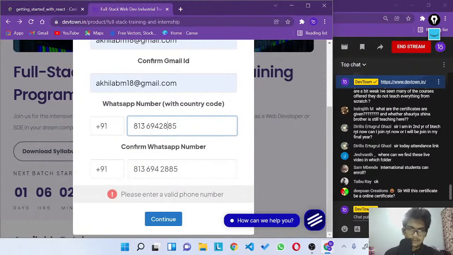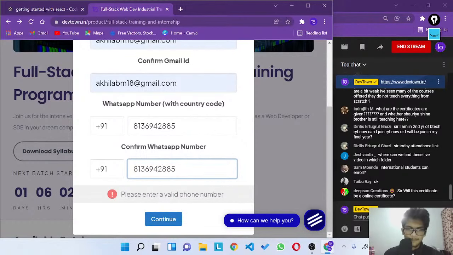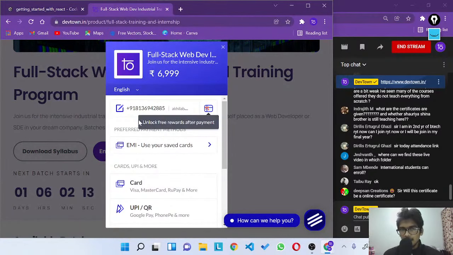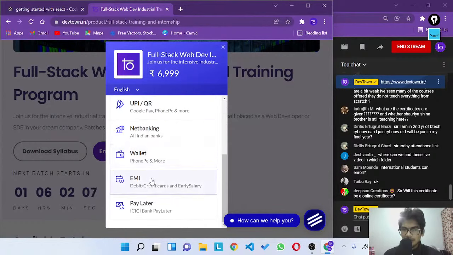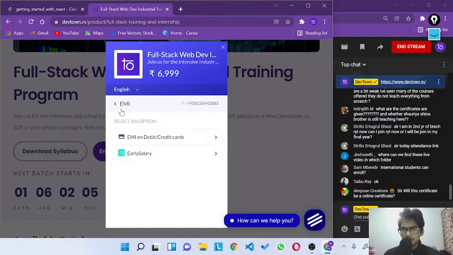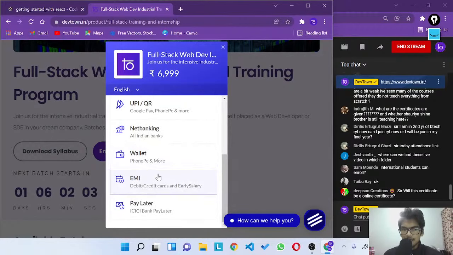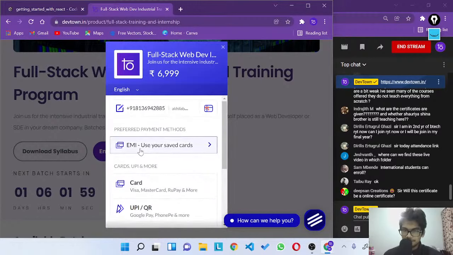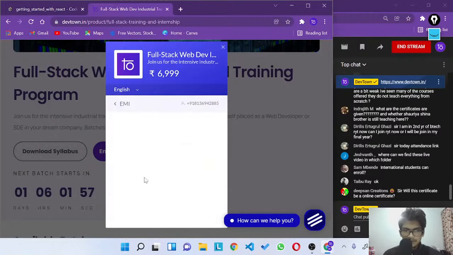Okay, we have gaps, guys. Let me enter the number properly, or it will give me errors. So if I continue, I would get to the payment gateway, guys. And then at the bottom, you will get this EMI option. You have different EMI options and everything. You can simply go to the EMI option and select how you want to pay.